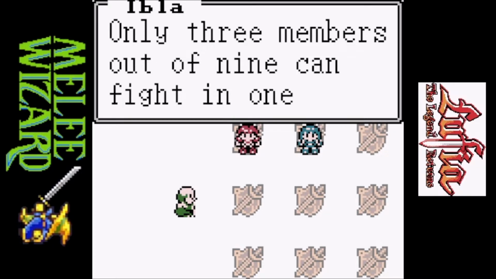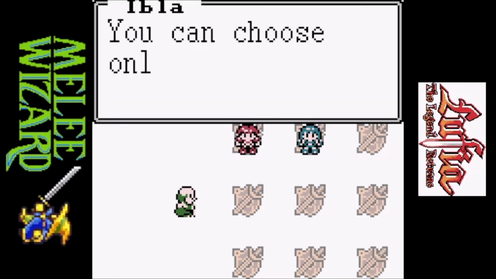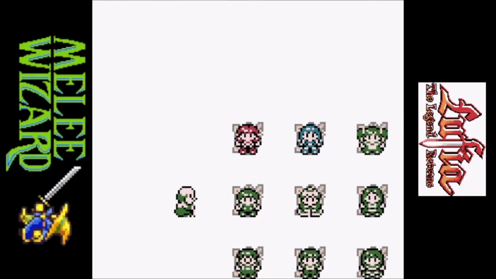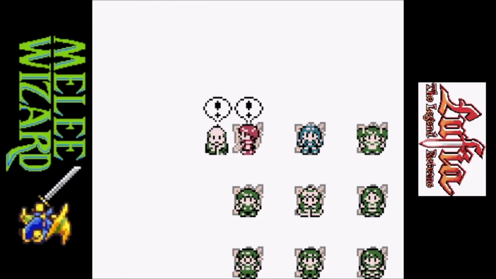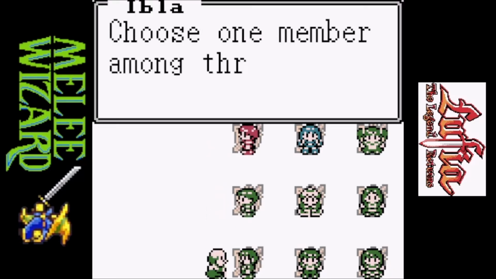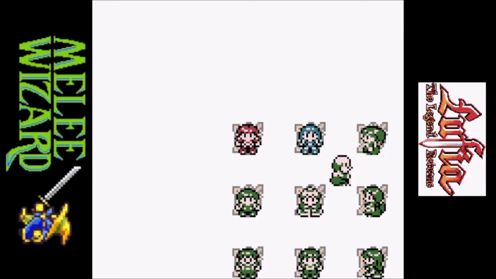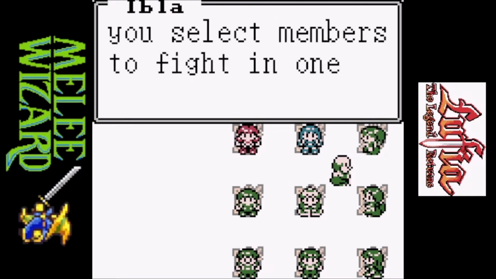Only 3 members out of 9 can fight in one turn. This is very important. You can choose only 1 member per vertical line. Once you get more members, it will look like this. To begin with, look at the left line. Choose 1 member among 3. Next is this line. And choose 1 from the last line. That's how you select members to fight in one turn.